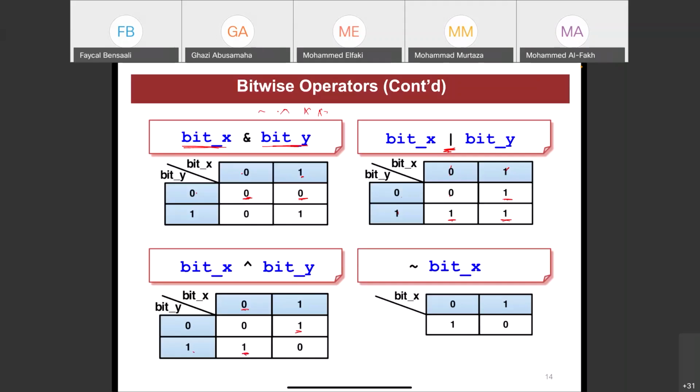And we have the NOT. If the bit is 0, we do NOT, then we get 1. If the bit is 1, if we perform a NOT, we get 0. I think we know this, yeah, from digital. It's just now if we have an 8-bit number and an 8-bit number, we just do bit by bit. First bit with the first bit, second bit with second bit, and so on. Is this clear?